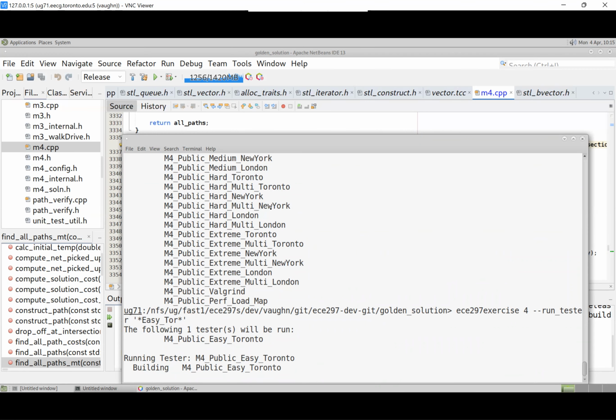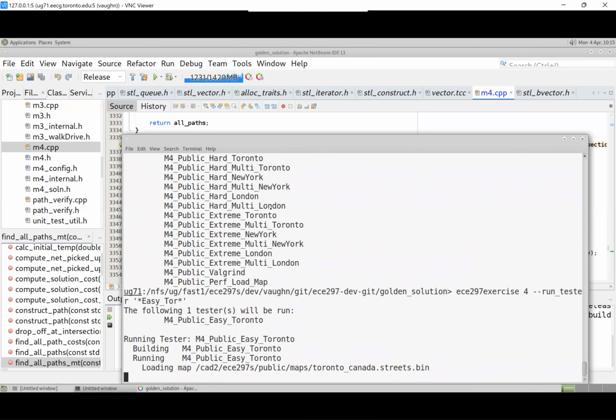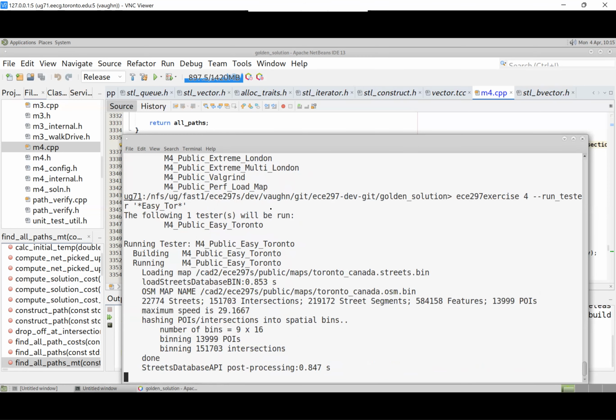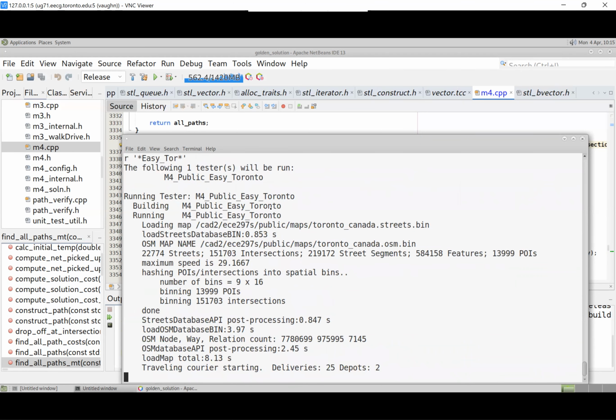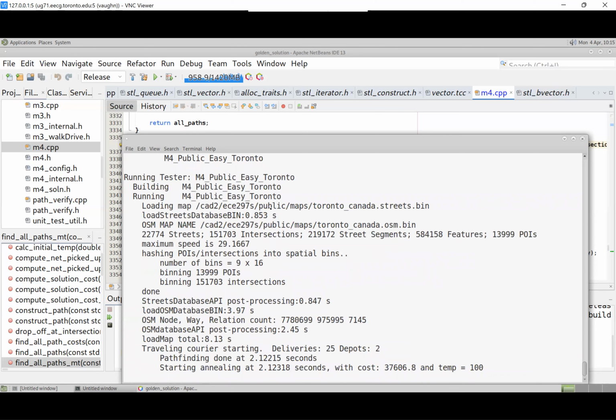So this is that test case. It's going through load map right now. It's got 25 deliveries, so actually K is 52. The number of interesting intersections: 25 pickups, 25 drop-offs, 52 total intersections that are interesting.